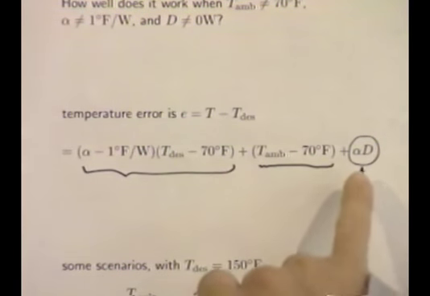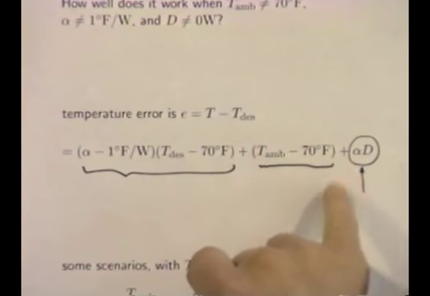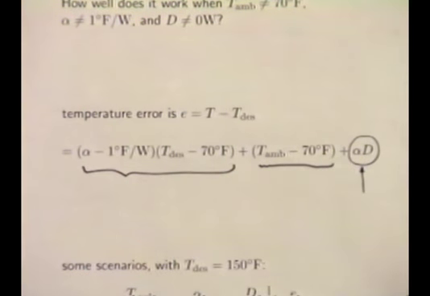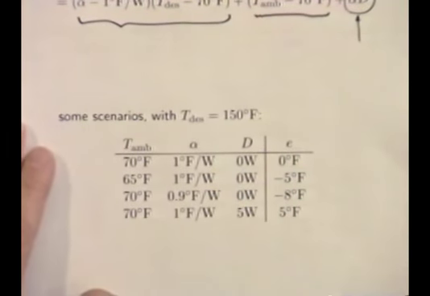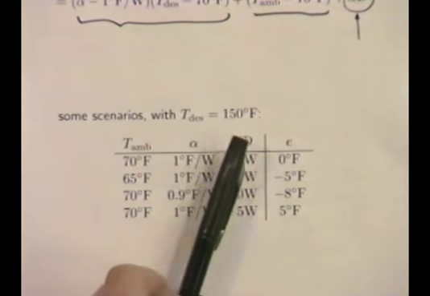And then finally, you go to someone who actually installs these in the field, and you say, tell me about the conditions and so on, and it turns out D is small or something. You multiply it out, and then you add it all up, and this is called your error budget. And if for that application all that matters is that you're within plus or minus 5 degrees, and you add up all these error terms, and you're in your error budget, you're done. Okay. All right. Here are some scenarios just to see what happens. So we want a plate temperature of 150 degrees Fahrenheit.